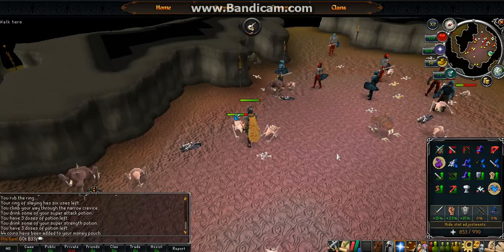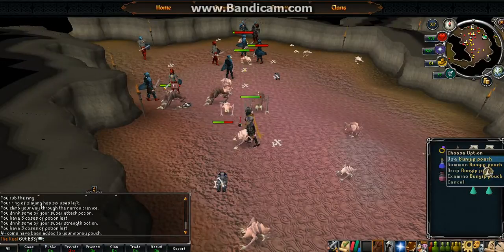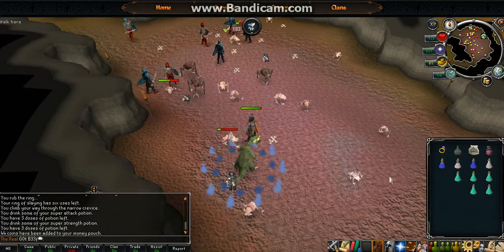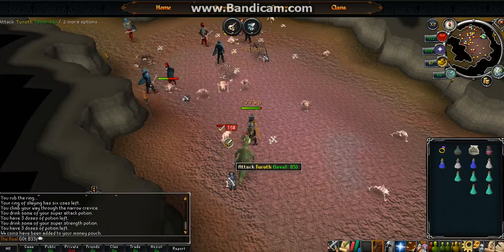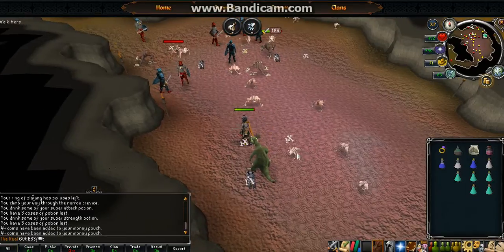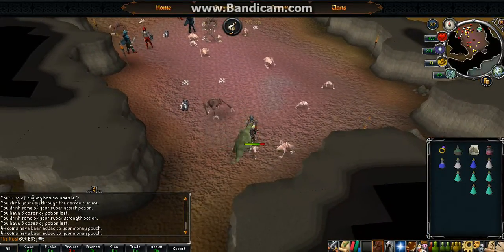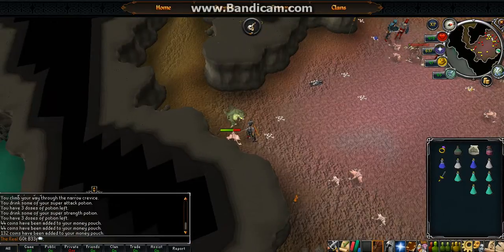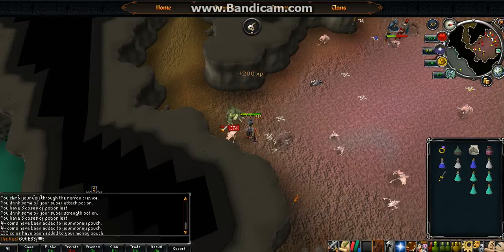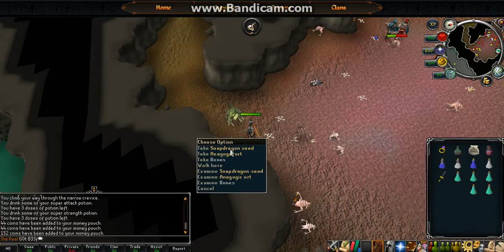And what we will do is, once I start killing them a little bit, I will summon a Bunyip. And this is pretty much what you will do. And I will show you my inventory after I finish my Slayer task, just to show you how much money you can make. Also, one thing I would like to add, if you are on your regular spellbook, you can also bring High Alch runes, because they do drop rune defenders, and they do drop them quite often.